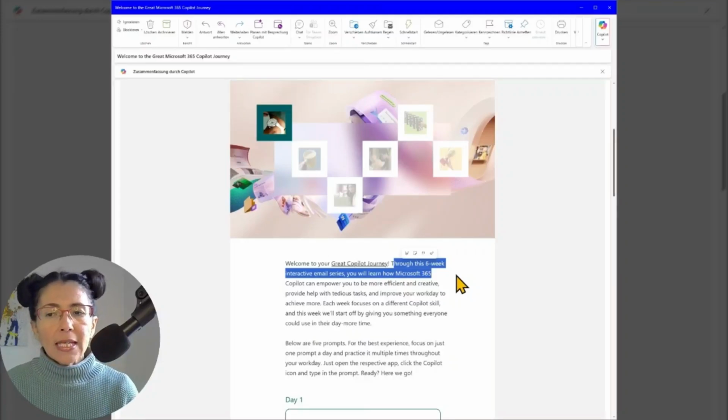So basically, this email for the next 6 weeks contains a series of prompts, a series of hands-on tasks your users should complete every single day in order to learn more about Copilot and build the Copilot habit.